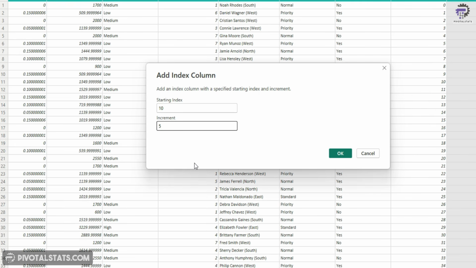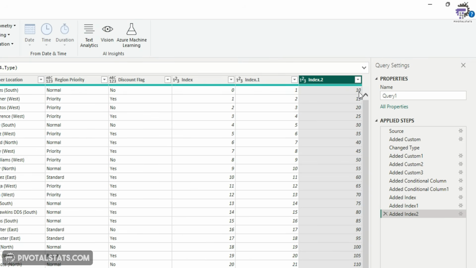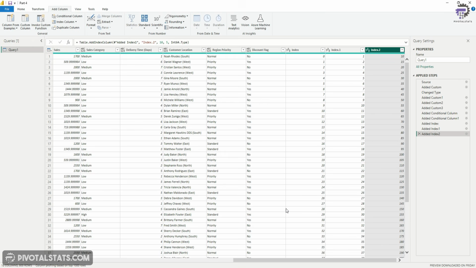So it will start your value from 10 and then add 5 onto each row. Let's press OK. And if you see, it has now created 10, 15, 20, 25, and so on. But remember, keep only one index column in your table, otherwise it will unnecessarily slow down your table.